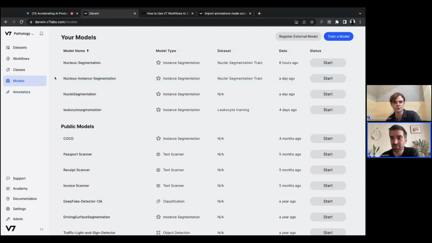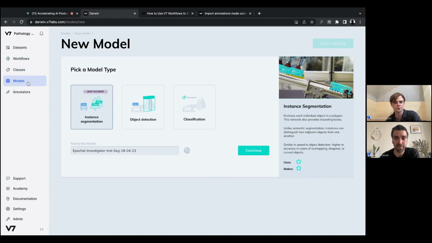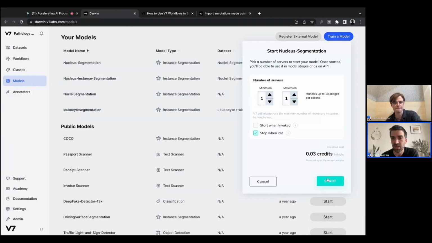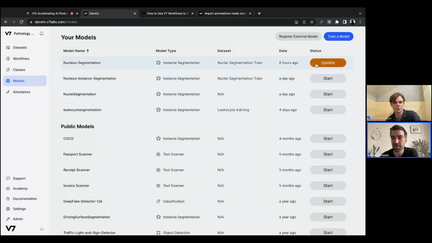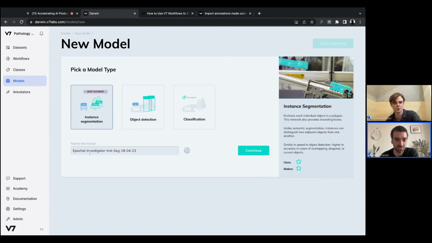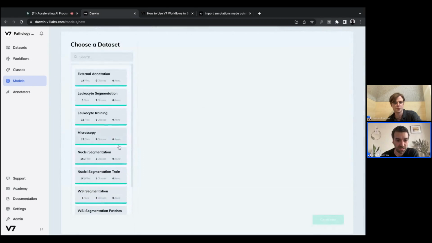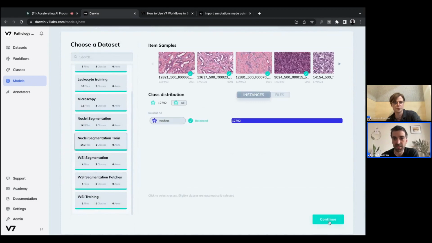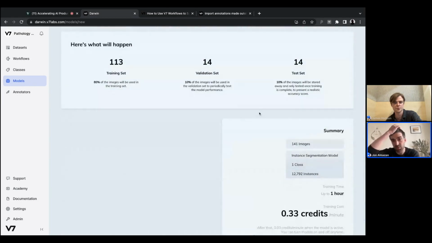So for that, you can launch. Let me first start a model. These are models that I already trained for this demo. So let me start it first, and I will show you how you can use it for assisted labeling. So what I was discussing is that once you have your data, you can launch a training within the platform. So for example, we want to train an instance segmentation model on the data that I already annotated. So this nucleus segmentation training, and then this will launch a training. So as soon as this finishes, you will have it available for annotation.